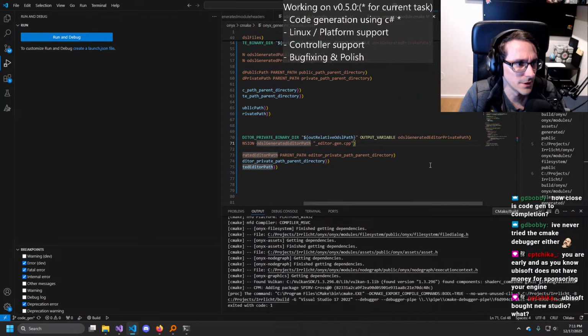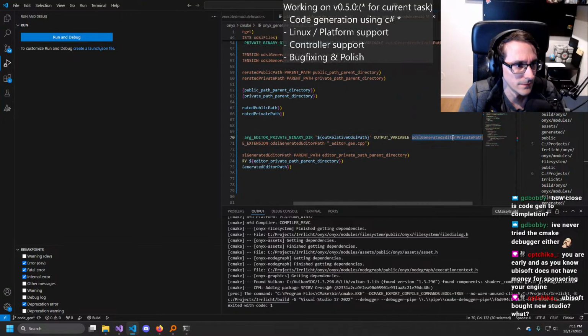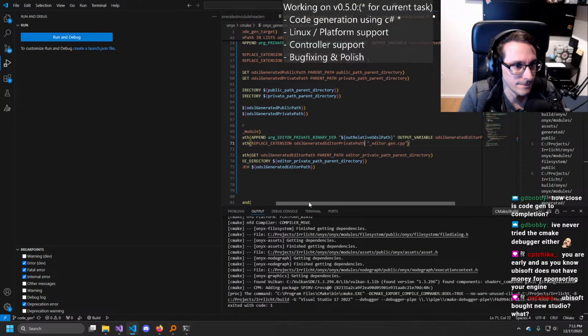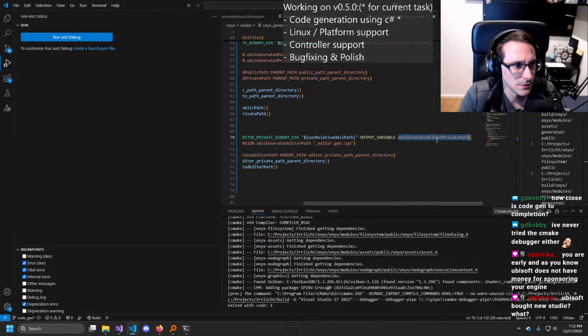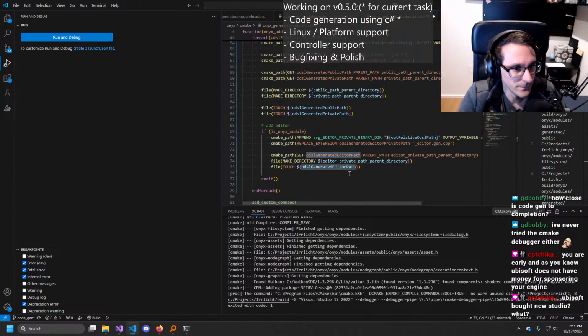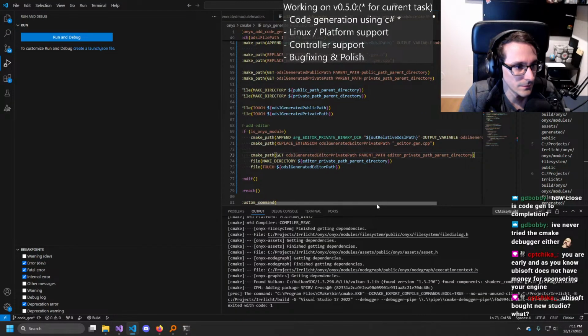Why is it not called that? Oh, it's not. Wait, what did I generate, editor path? Yeah, okay, no, that's fine. And then this and this.